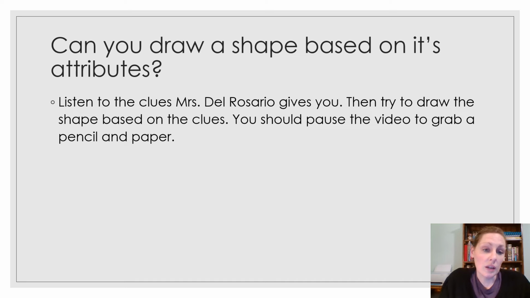So, scholars, can you draw a shape based on its attributes? You're going to listen to the clues I give you, and then you're going to try and draw the shape based on the clues. So pause the video now to grab a pencil and a paper if you need to. Okay, here we go, scholars.